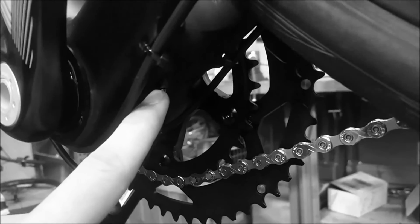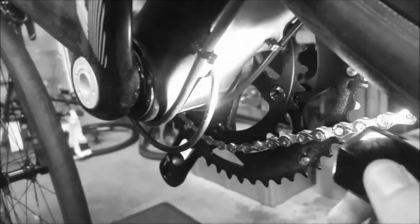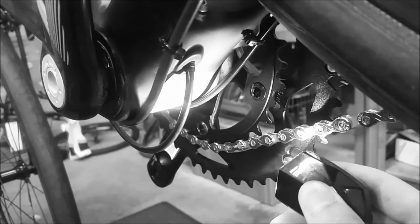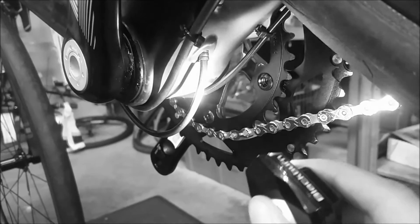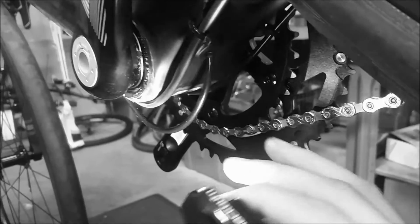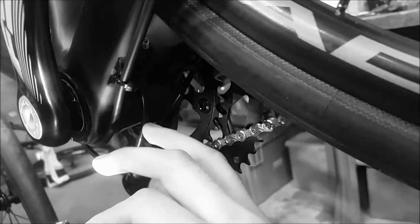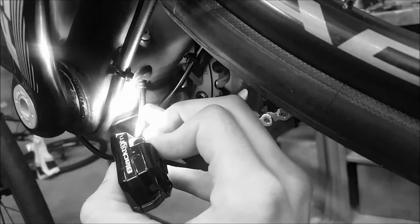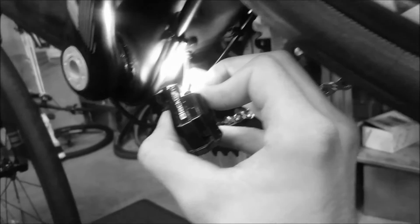Let me just grab some light for a second. Hold on. There we go. Now I'm prepared. There's the cable. Here's the bottom bracket assembly right here, and there's that cable. Make sure that cable. Not that cable. I meant this cable is seated correctly for the front derailleur, because if not, you're going to have shifting issues.